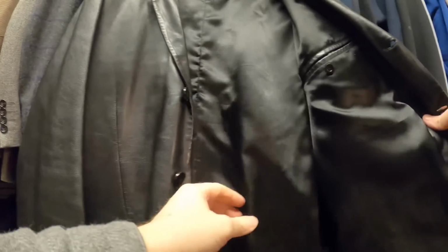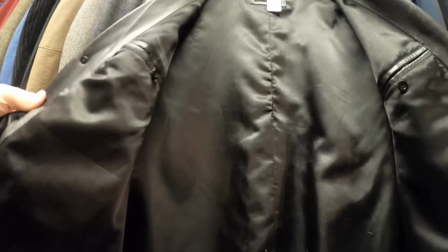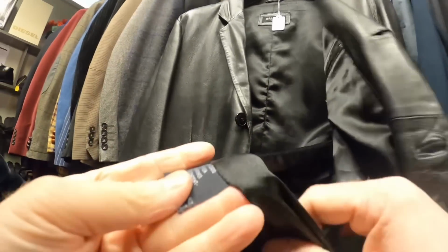Any of the pockets had no size tags or anything else. There's one wash label or care label which has no identifying features for Balmain. It's just not a Balmain jacket. It just has a label in it, and they put a hanger in it. I'm not necessarily saying the people who own the shop have done that. Whoever's brought it in has done that. Also, this was supposedly leather, and it wasn't leather.